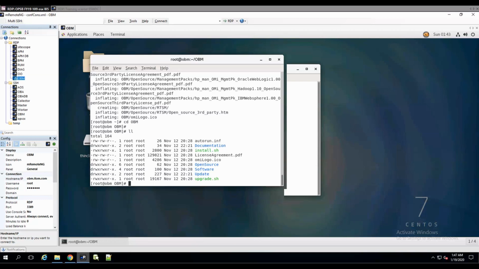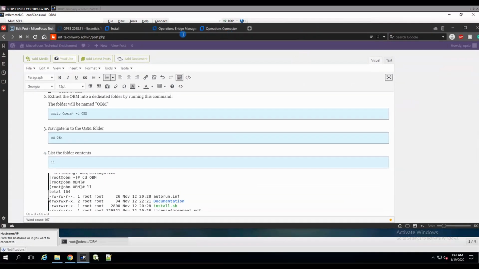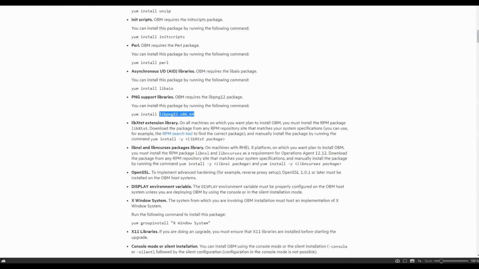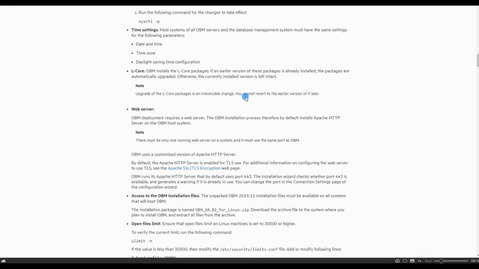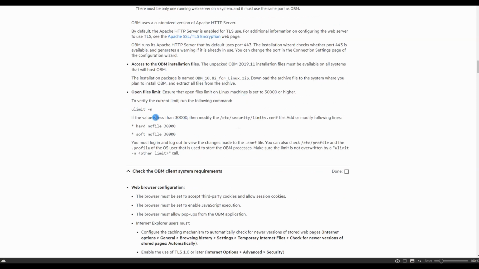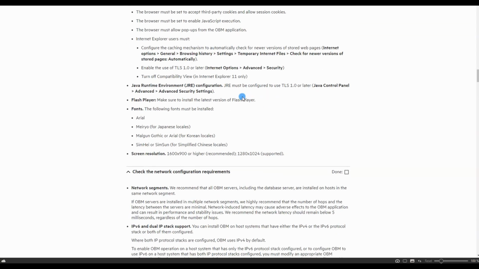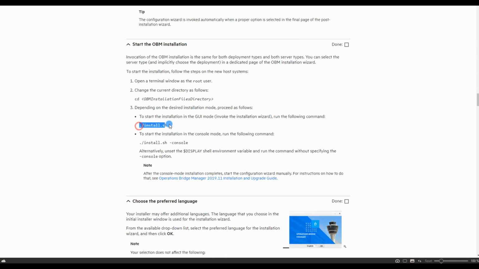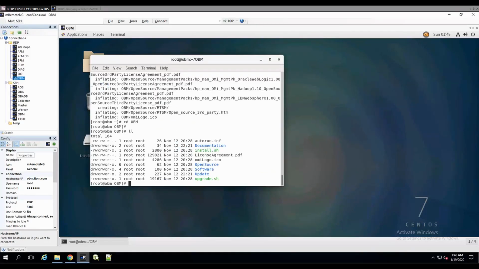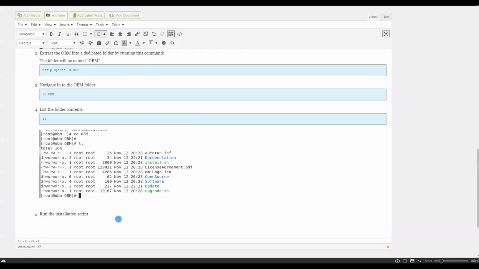Okay, and then we're going to say run the installation script. And to run the installation script, we actually need to check the official documentation. Reserved port, system P. I could do this thing, check the dynamic port range. I think there's no value in that. And then ulimit, I'm not doing that either. It's just too far-fetched. If those would be our problems, then yeah. So that's okay. The start installation with the GUI mode is install as such, exactly as we expected it to be. So we're going to say in our documentation, run the installation script.